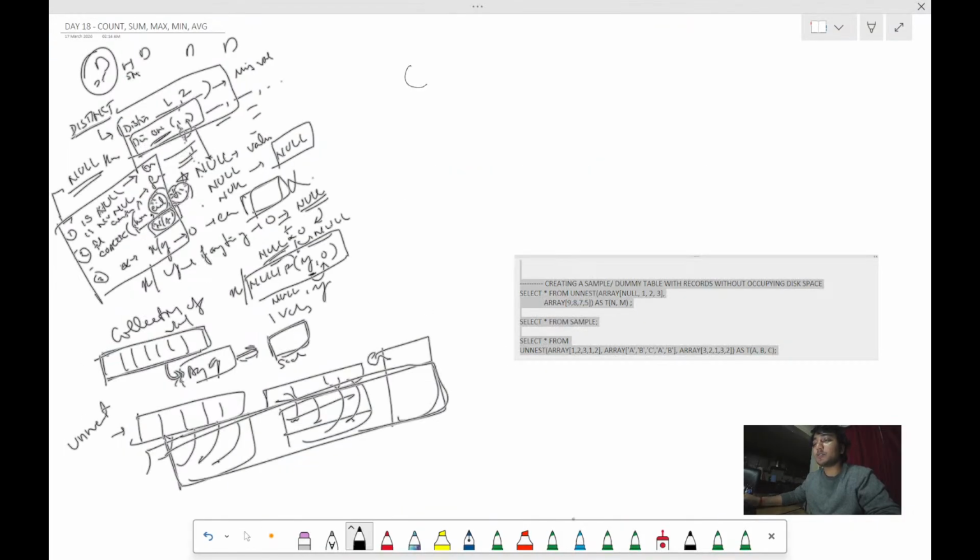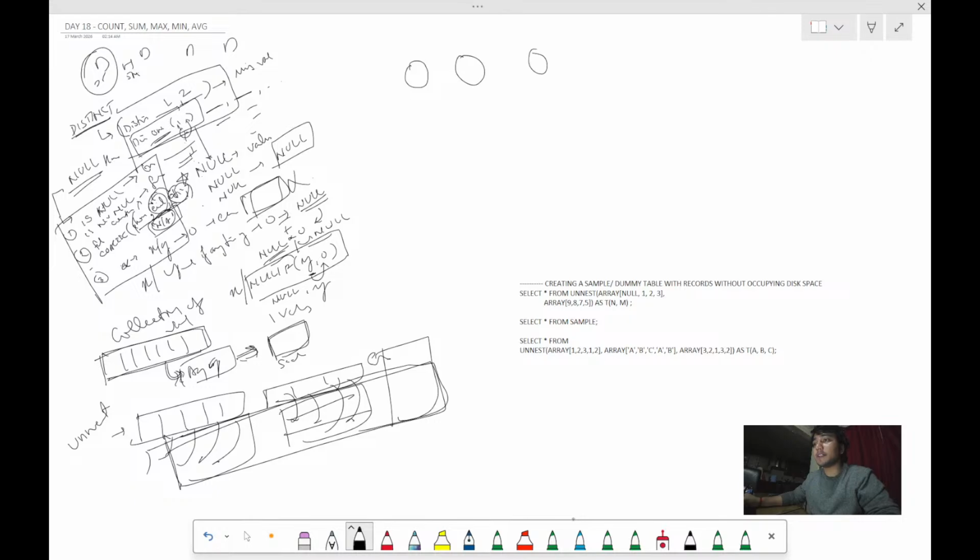So in general terms, averaging means collecting all the things together and then redistributing. Let me give a very simple example to understand. Suppose there are three friends, A, B, C. Okay, and A, B, C have some chocolates among them. Suppose A has five chocolates, this guy has three chocolates, and this one has one chocolate.